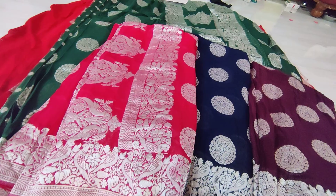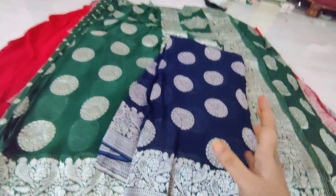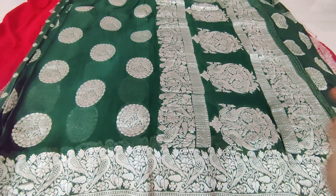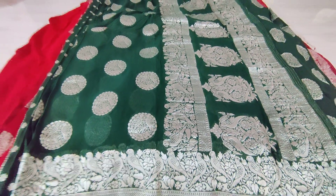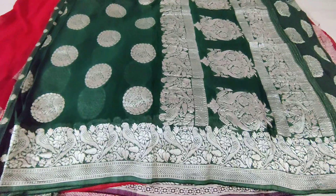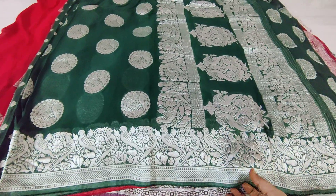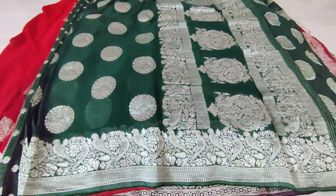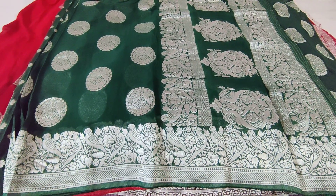We have the pinks, the purples, the blues, the greens — perfectly perfect for any occasion. Normally compared to bold pattu saris, these khadi georgettes are perfect. In the range of 4,000, 5,000, up to 10,000 you get different saris, but these are a better option compared to pattu saris. These khadi georgette saris are very simple and very elegant.